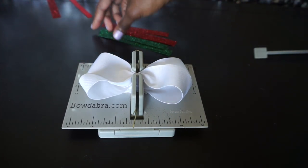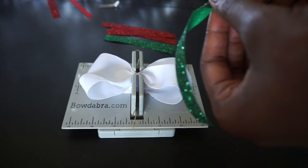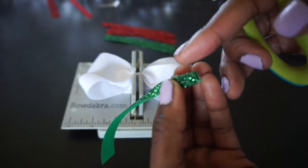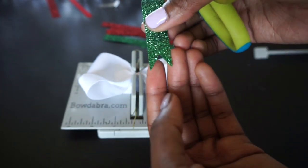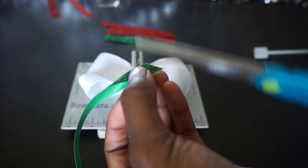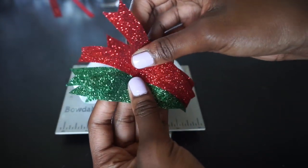Alright, now I'm going to move on to the glitter. These will be my spikes. Just like that. But I'm going to ribbon cut them so that they look more spike-like. So the two openings at the bottom, the fold at the top, and you're just going to cut a diagonal. Just like that. So I'm going to do that with all 6 pieces. So I have ribbon cut all 6 of my glitter pieces.